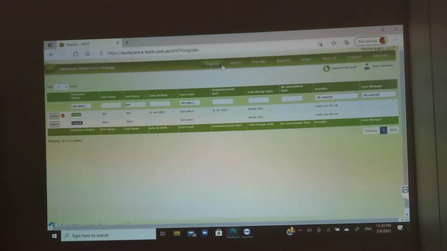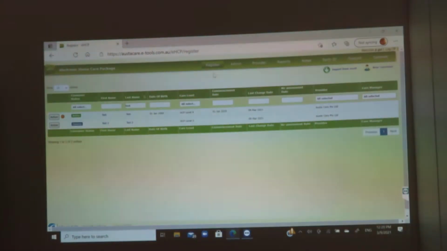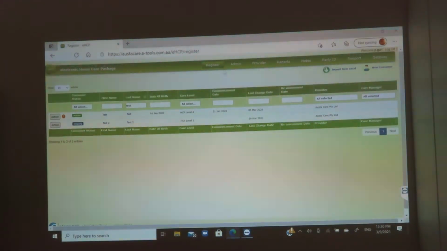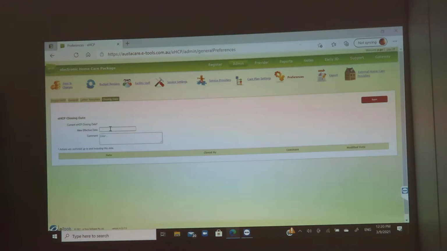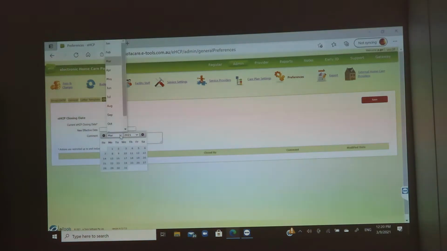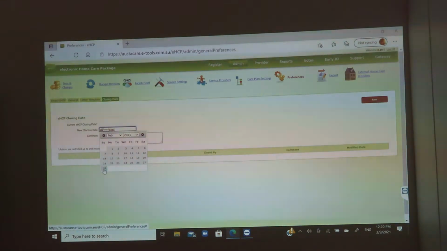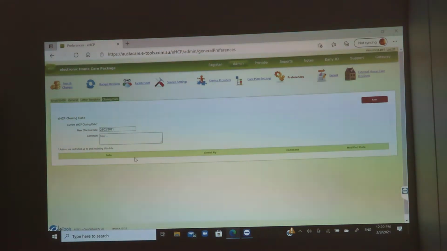Okay. Well, there's one thing, which is the permission. You can change permissions so that they can't do it. The other thing is, under admin, under budget revision, you have a closing date. Oh, okay. So if, say, you've finished everything from February, you put this in as the 28th of February. And that means that you can still save data, but nothing that's going to change anything financially. Okay.